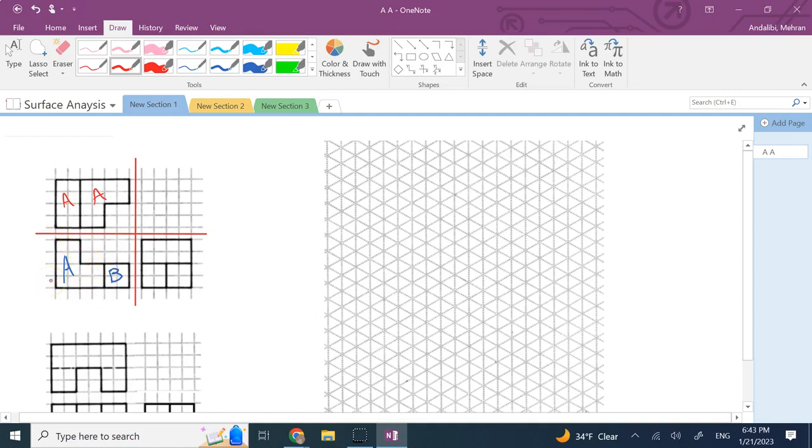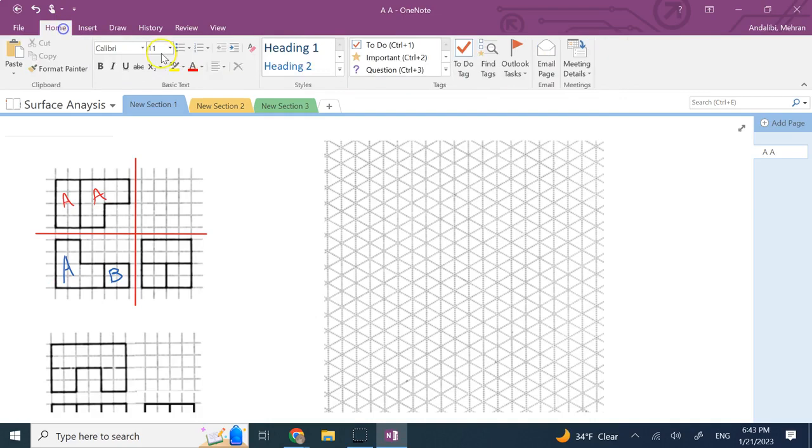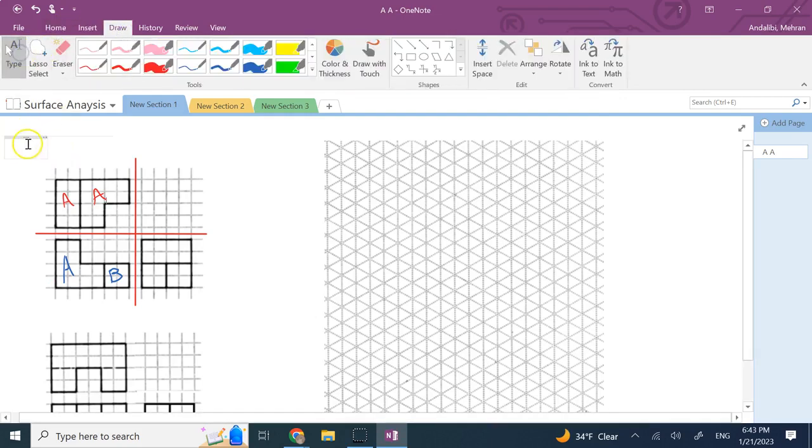And there is no way that you can see a surface in one view with 6 corners, in the other one what? 4 corners. So one of the important principles that you want to keep in mind, let me go here and type it, is that the number of corners for surfaces does not change from one view to another view.